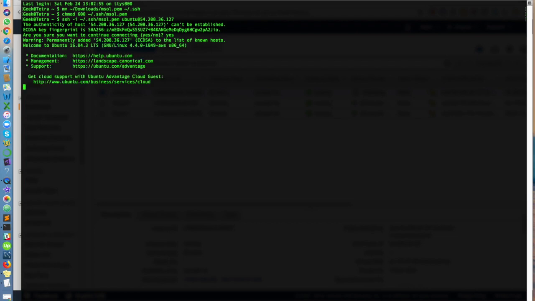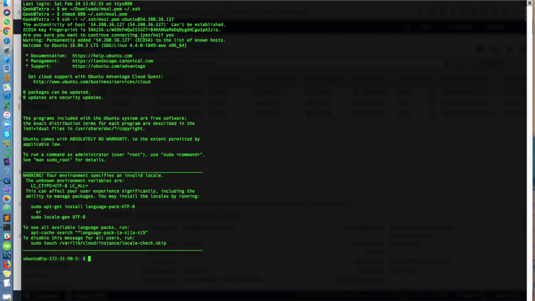Yes, there is the authentication of the host. It asks us to write yes. It was permanently added to the ECDSA list of known hosts for this machine, and that is a very strong security mechanism AWS provides. So here we are, and you can see that we logged in perfectly to our Ubuntu instance.